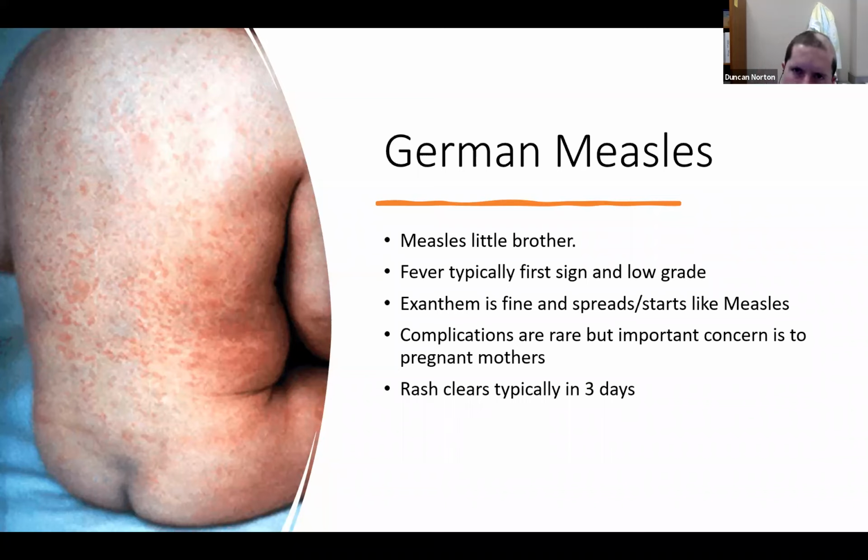And it's like, well, why even talk about this, if it's not a big deal from an infectious standpoint? The big thing is this disease is very, very infectious, and it can have very serious side effects for fetuses. So you have to keep them away from pregnant women. If you think that a child has German measles on the wards, you need to make sure that no potentially pregnant nurses, residents, attendings, anybody go anywhere near these people. The rash typically clears in 3 days. So it doesn't last quite as long as the measles.